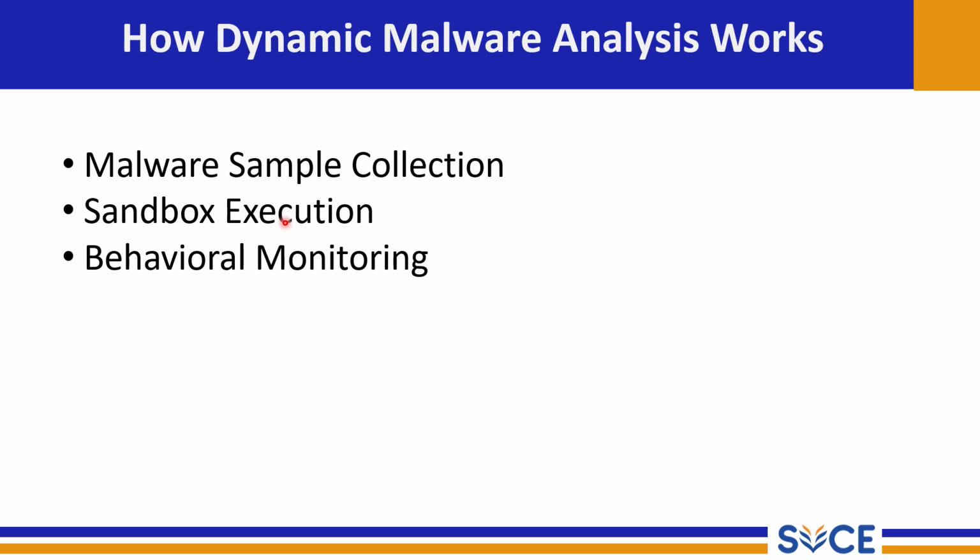And what are the types of sandboxes used? Cuckoo Sandbox, we have discussed already, AnyRun, Hybrid Analysis, and Falcon Sandbox. So these are the types of sandbox that are commonly used in dynamic malware analysis. These sandboxes allow security experts to track the malicious code behavior, system interaction, and evasion maneuvers in a non-threatening manner. Okay. And the third step is behavior monitoring. While it runs, every activity of the malware, the network, registry and OS, is watched attentively.